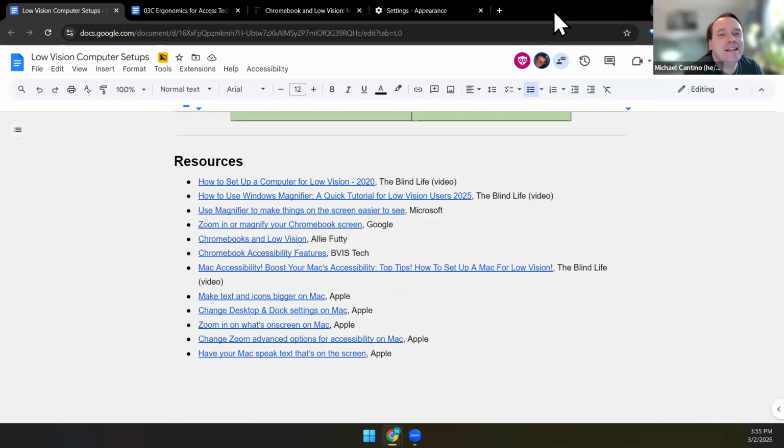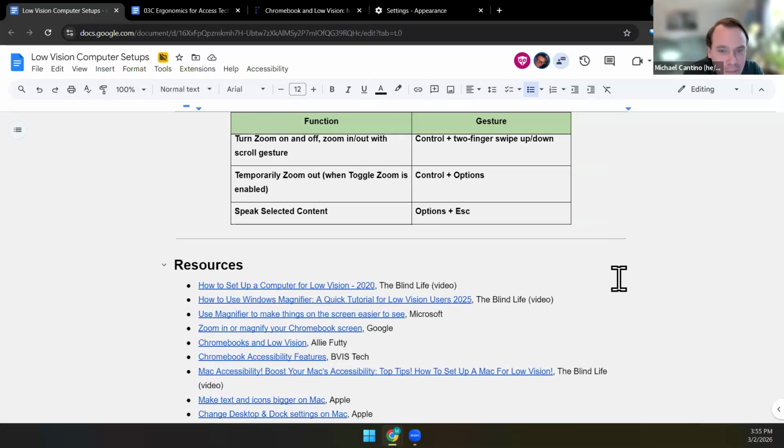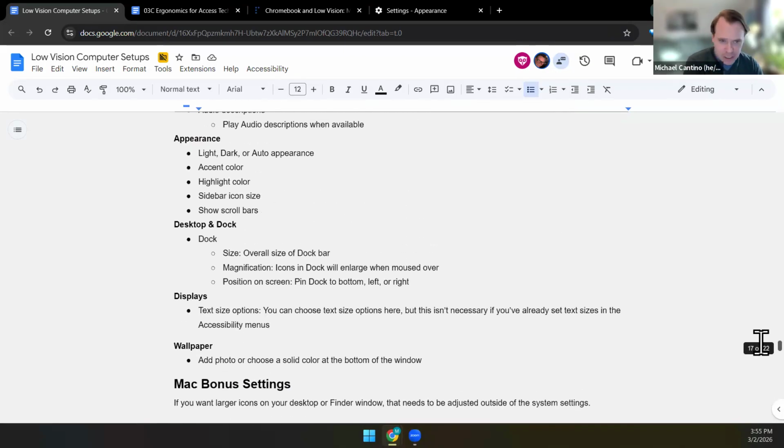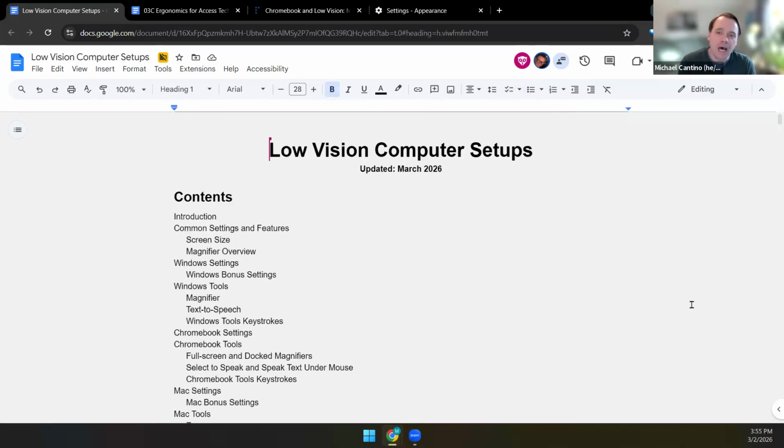All right. That's a long one. There's a whole lot here. I don't expect anyone to remember the details of this, but I think if you can remember broad strokes of generally what's available here, and remember that this document is available, you can pull it up the next time you're doing a low vision setup, and hopefully it'll make the process a little easier so you don't have to search all around the web for how do I find all these different settings, what settings are available, where exactly are they in the different settings areas. Hopefully this makes it all a bit more streamlined and less confusing.